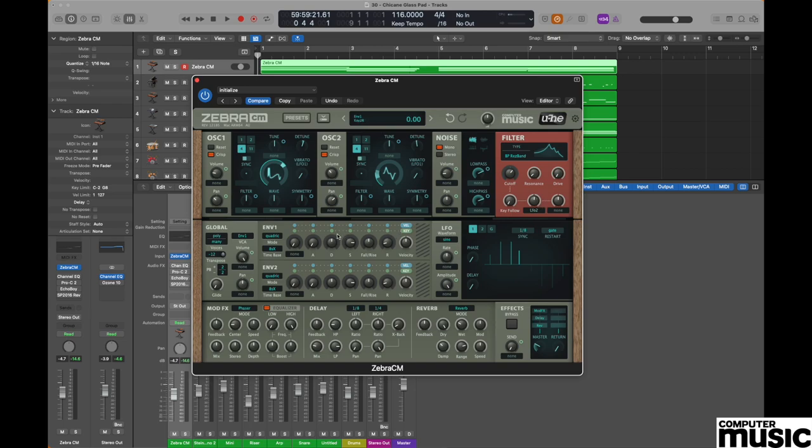Next, we're going to go to the envelope section, and we're going to make some alterations to envelope 1. Envelope 2 isn't actually being used in this patch, but envelope 1 is being used to control the amplitude or the volume of the sound. Change the attack pot to a value of 72. Set the decay pot to a value of 57. Set the sustain pot to a value of 68. And finally, set the release pot to a value of 47. You'll notice that both the attack and the release phases are relatively generous, and that's because we want a very slow attack and we want to have a little bit of decay on the back end as we release each key.